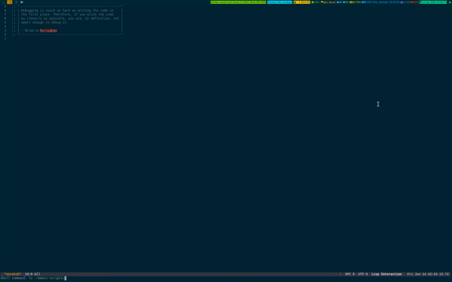Now I'm giving ls to a particular directory which resides in my home directory. If I press enter, bang, the output of the shell command gets pasted in the current buffer. Extremely useful.